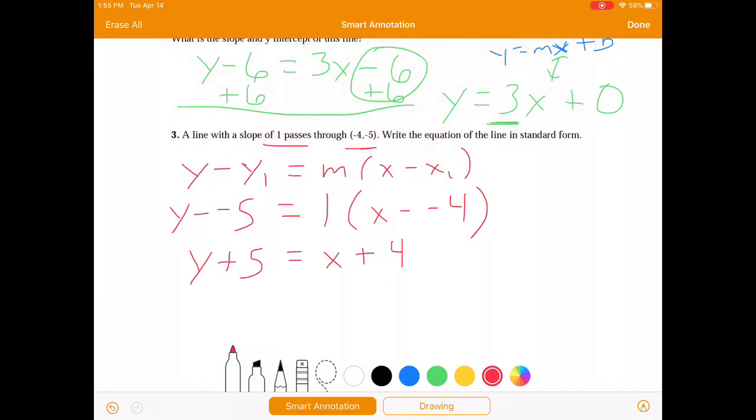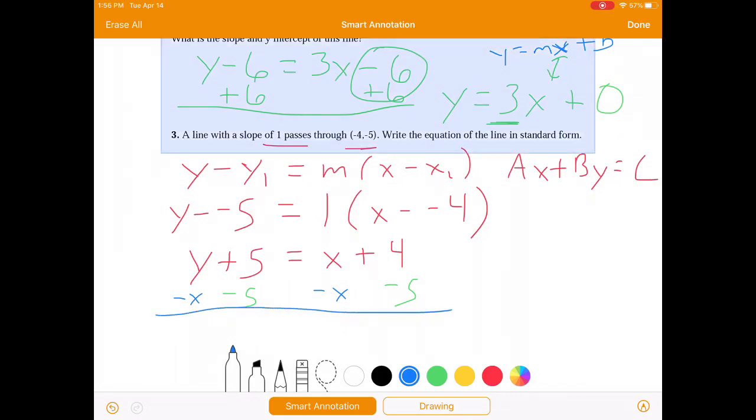Now, standard form means we want the x and the y on one side and just a constant on the other side, and A and B are going to be the coefficients. So basically what I want to do is take this x and move it to that side, and take the 5 and move it to that side. So all the variables are on the left and all the constants are on the right. In order to do that, we're going to go ahead and subtract 5 from 4, and I'm going to do this all in just one step here, and subtract x from this side over here.